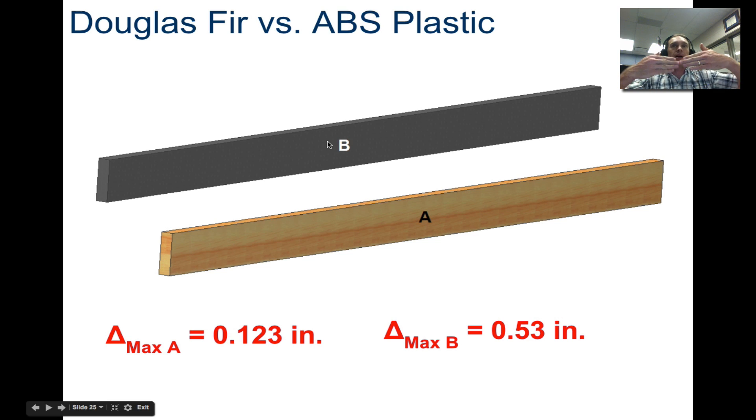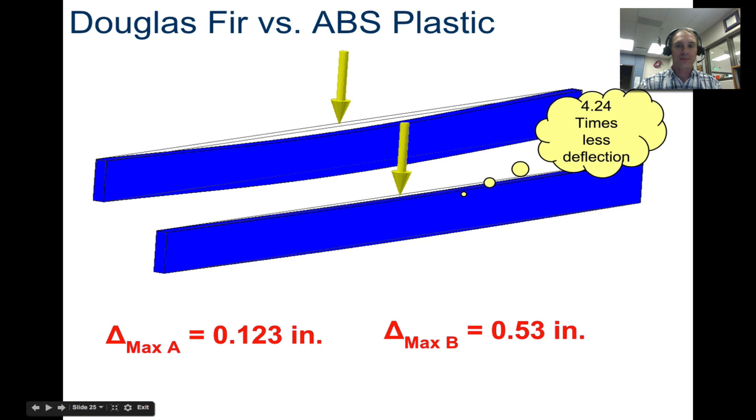But it may stay bent and not snap. It might not shatter because it's not as brittle. So that's another term we're using here. Wood is more brittle, but it's also stiffer. Really a lot goes into determining the materials you want to use. Glass is not going to deform hardly at all, probably way less than even wood. But when it does, it's going to just shatter. It's a lot more brittle yet than even wood is. This has 4.24 times less deflection.